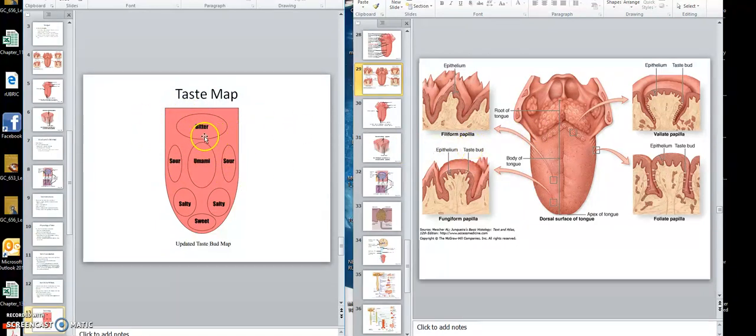You can take that and compare it to this to show where a lot of this is. On the tip right here, you have these fungiform. That fungiform would be associated a lot with that sweet stuff. Just showing you kind of a map. There are different areas. So, that kind of talks about taste.